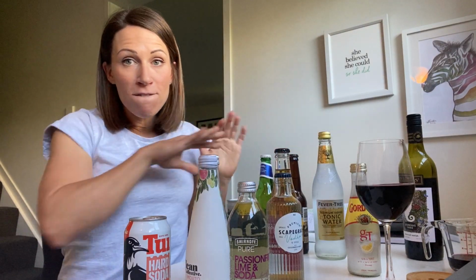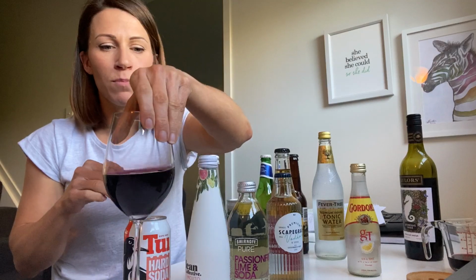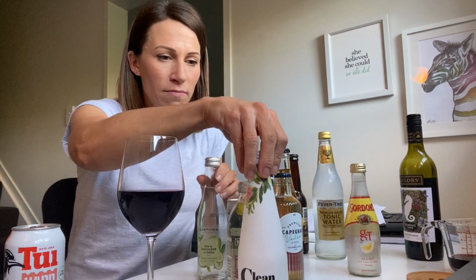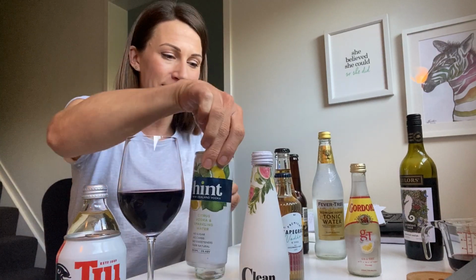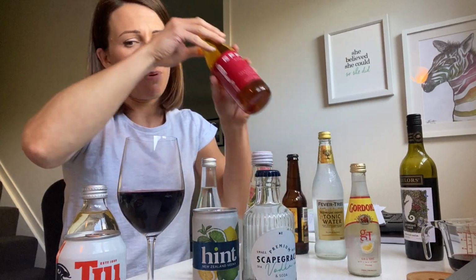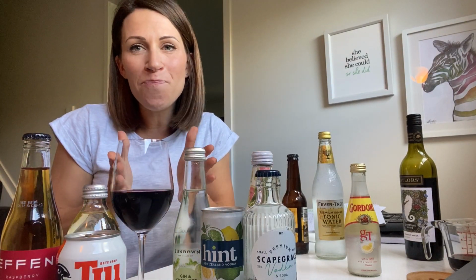If you just go and buy vodka and soda or gin and soda, it's not necessarily lower in calories than wine. It can be, or, you know, not. So if we have our glass of wine here, that's probably about 130, 150 calories. It depends, obviously, on the percent. Let's call it 130 calories, right? So this is 86, this is 130, it's pretty similar. This is 125, that's pretty similar. That's less, this is way less because it's lower in alcohol, probably pretty similar. Hard to tell because they all vary so much, but it's not that they're standardly all lower in calories than wine.